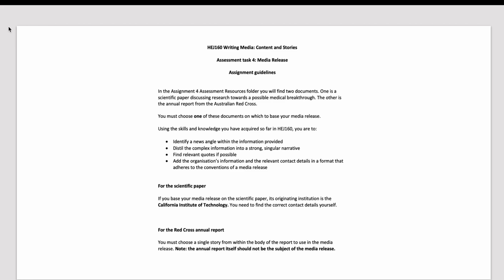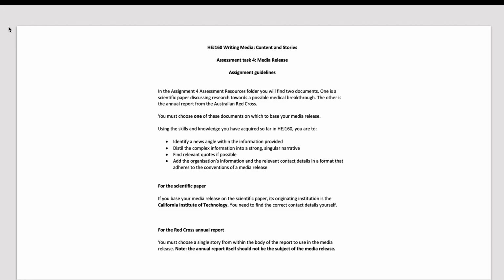And it's not, in this case, a scientific paper has been released. That's not an angle in itself. That's just a scientific paper has been released. It needs to be something within the content of that article. As I noted to my seminar groups today, this article is also about research into motor neuron disease, and I know that we've just been discussing that with Dr. Lisa Gershwin, and I apologize for that. I didn't realize when I formulated this class and when I spoke to Lisa first about what she was going to talk about, I didn't realize that there would be this weird fixation on motor neuron disease and neurological disorders and the research into them, but that's just the way it goes.